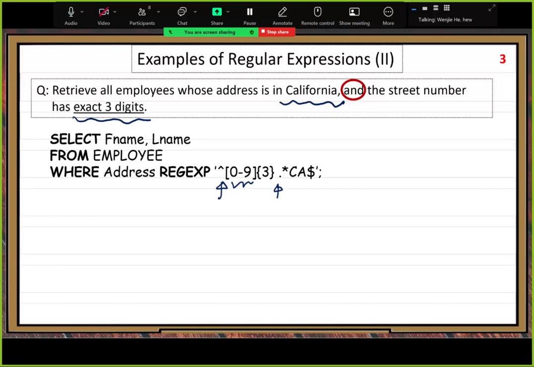Then a space character, then CA, California, the state.